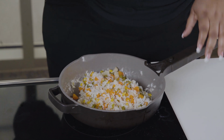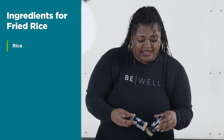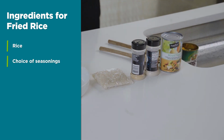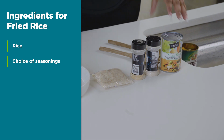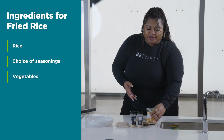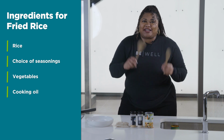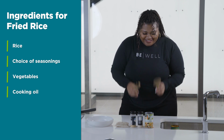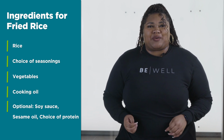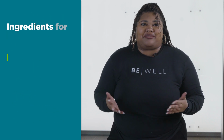So these are some of the ingredients that you need. Rice, your choice of seasonings. We have garlic seasoning and we have onion powder. You can also do salt and pepper to taste. We have your canned vegetables, but we also have frozen vegetables. You usually can use your cooking oil of choice as well. You're gonna need maybe a couple utensils to cook. And optional, you can have soy sauce, sesame oil, and your choice of protein like chicken, shrimp, beef, your choice.